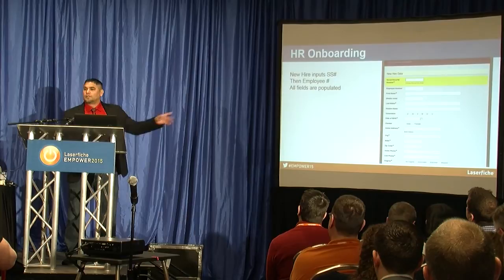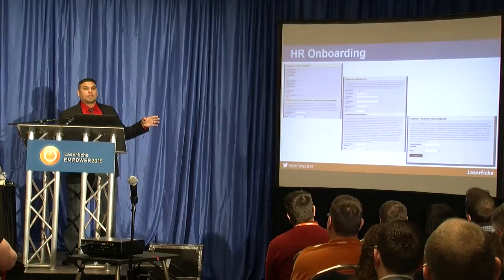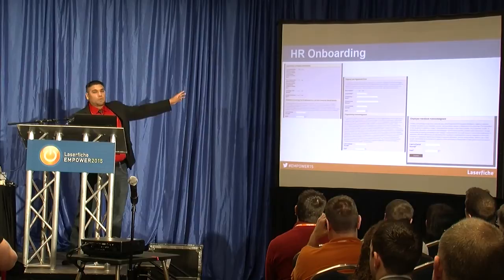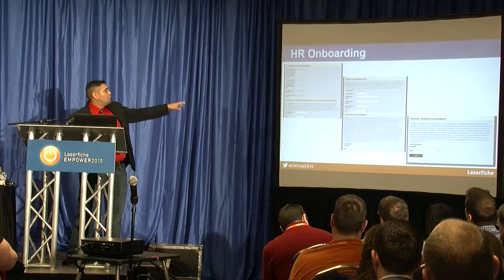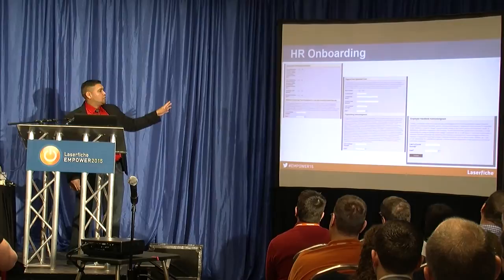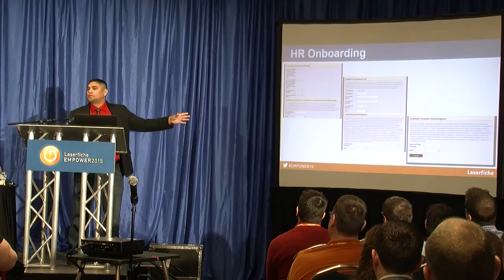We have three different sections in the onboarding form — this used to be several pages. Through LaserFish forms, you can take out the username, address, and repeated fields from each form. We took the sections from each important file and placed them there. We have the authorization to release information — they check it off, and when printed, it puts their first name, last name as before. With forms, you create tokens to grab their first name and place it in later sections when printing — shortening the process.